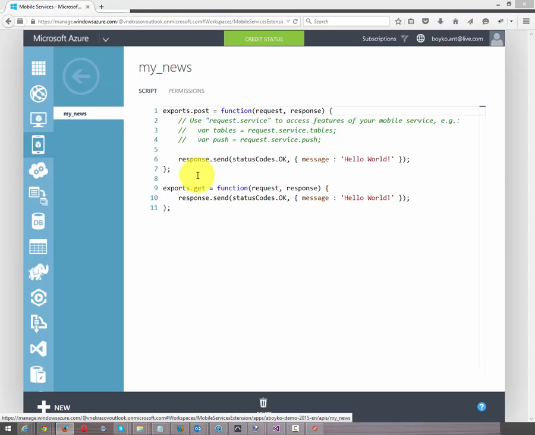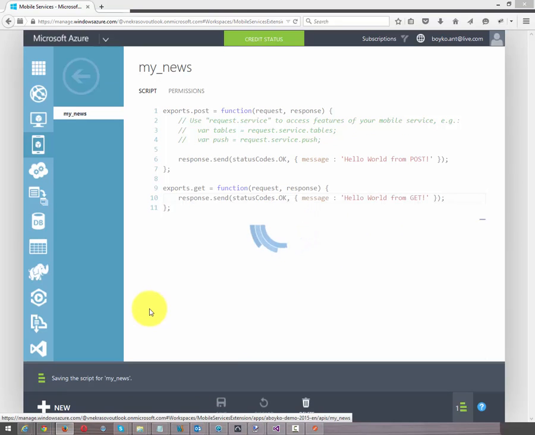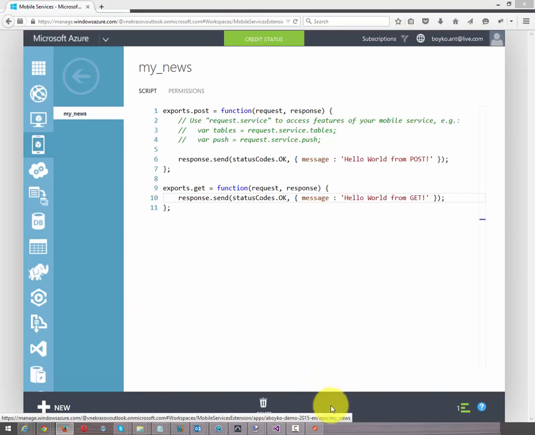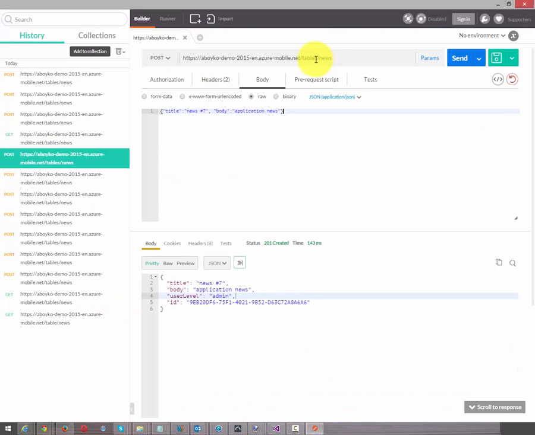Okay, let's try to adjust this API a little bit. So here we will have hello world from post, and here I will type from get. Let's save it, and let's see the basics, how it works. I will switch back to Postman.